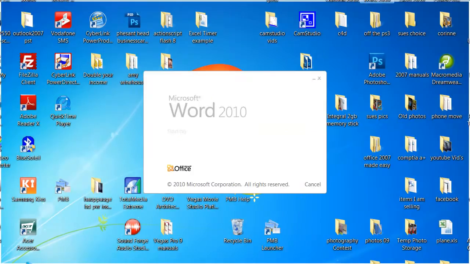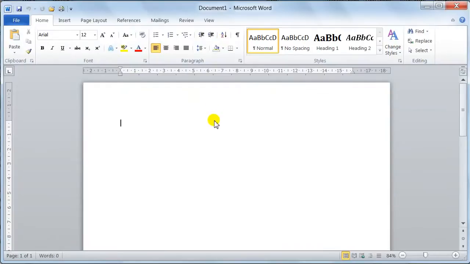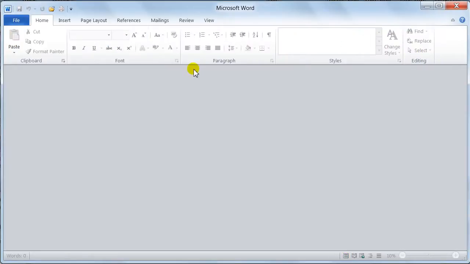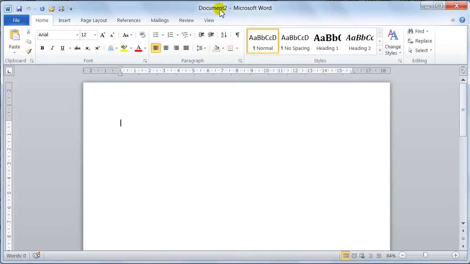What I tend to do is, if I want to close the document, I use Control W, and that closes the document, not the actual application window as well. So it leaves the application window open. Now when you're creating a new document, you can just open Word, Document 1. Now let's imagine that's gone. And then Control N for new would give you a brand new document. Control N, that gives you Document 2.